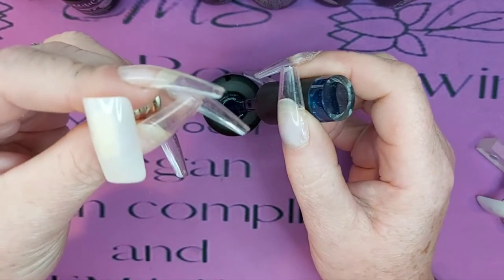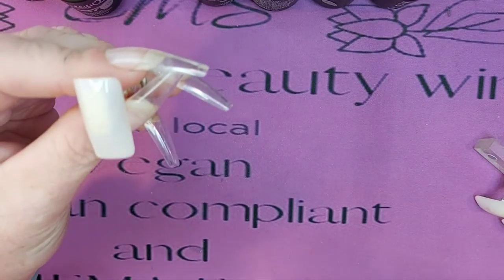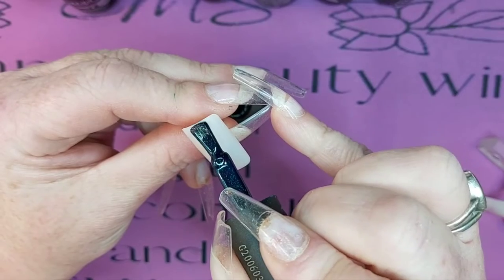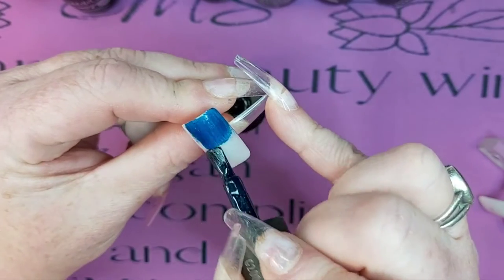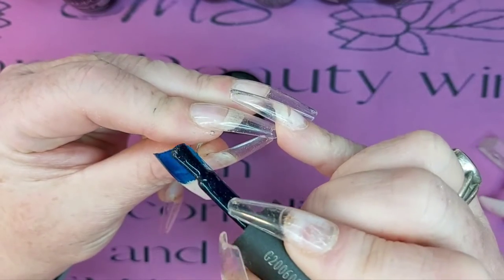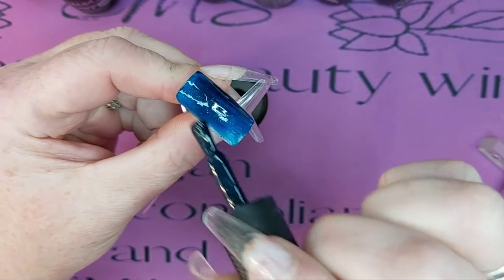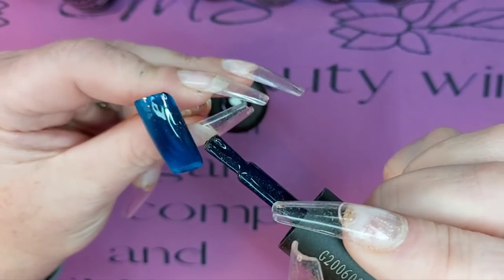Right, so let's go on with, what did I say this one was? Nightshade. Brain's like a sieve today. Well, what's new? Right, so I just wanted to angle it so I can see the little sparkles, see little flakes, let's see what colours they are. You don't really see them much on the first coat, I'm going to be honest. That's probably because it's so thin. So I'll bring it up to the camera in a second and you can have a look. Oh, you can see them, they are green.